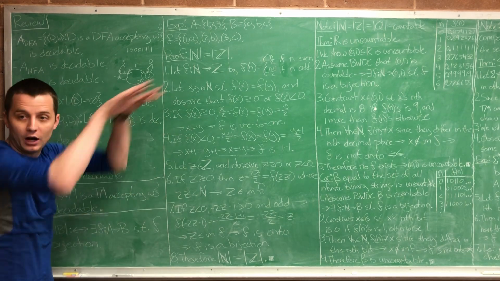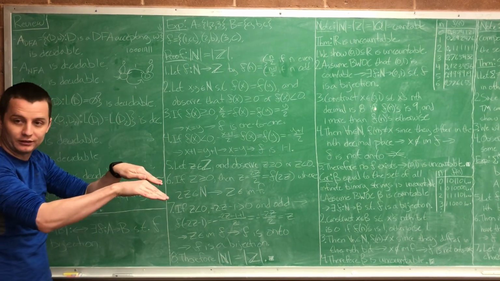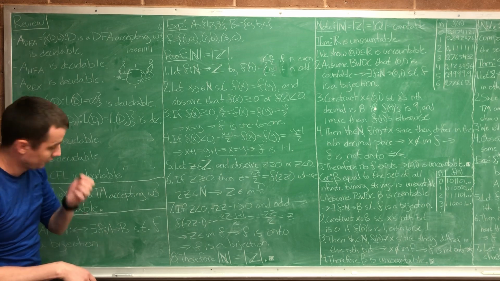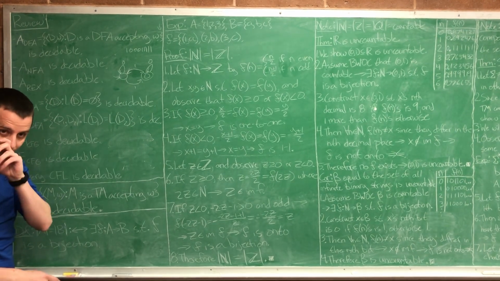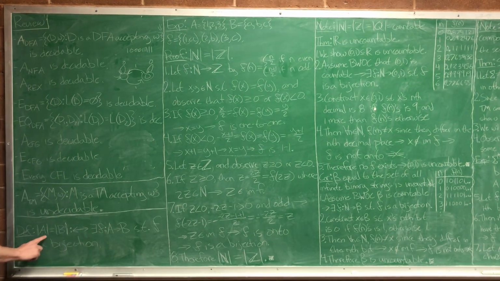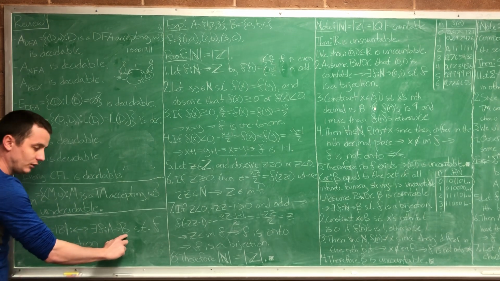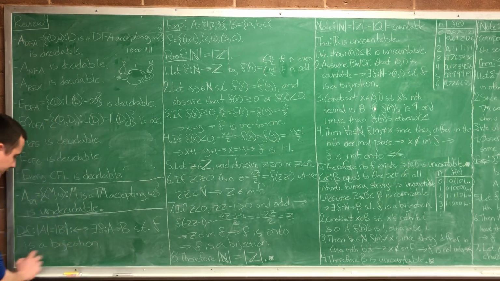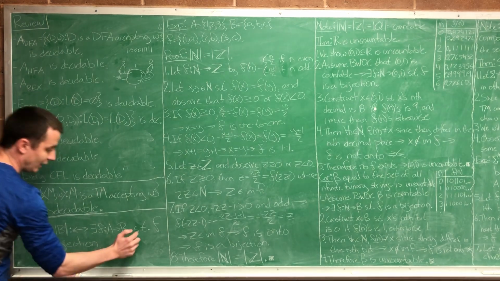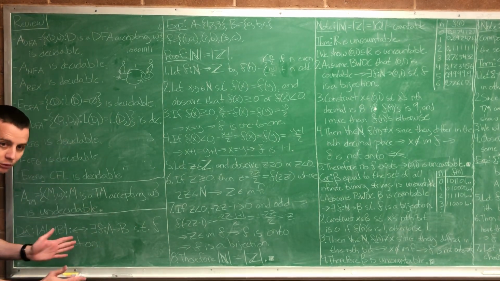If you could pair them all off, you could say this hand goes to this hand, this hand goes to this hand. That kind of pairing with a function we call a bijection. So we know that the set A has the same size as the set B if and only if there exists some function from A to B such that f is a bijection. Or in other words, f is 1 to 1 and onto.